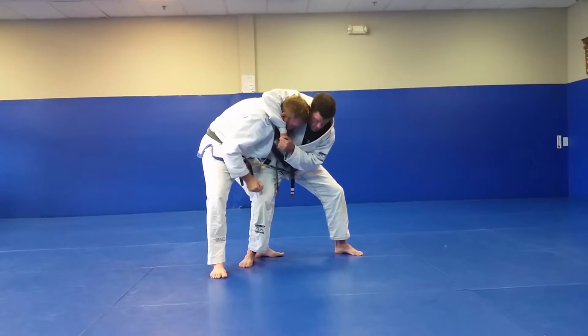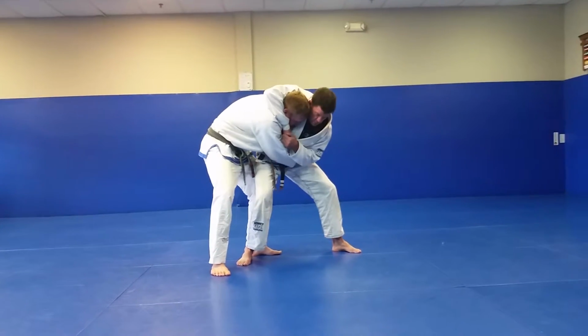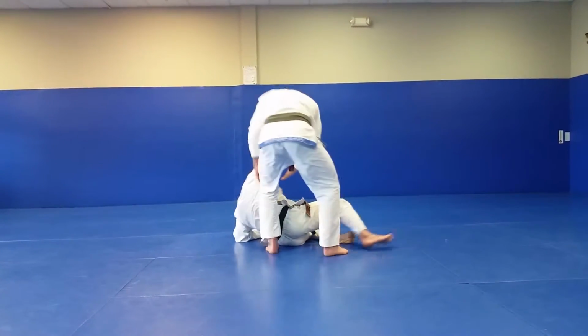I'm going to bump the back of this leg. You want to try to bump it as much as possible to get this leg light here so I can do the opposing motions of kicking this leg out as my head is steering down to the back here.